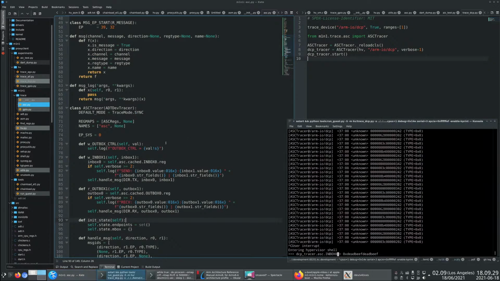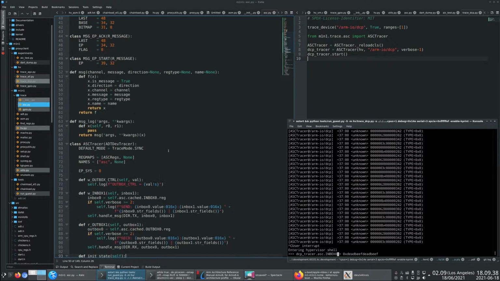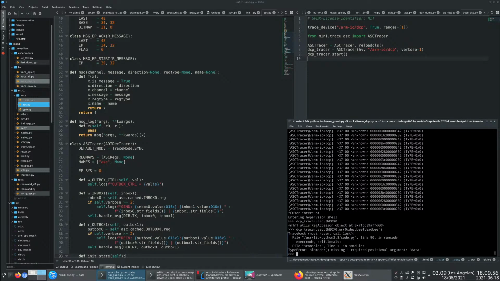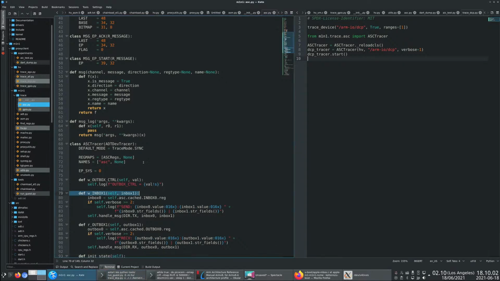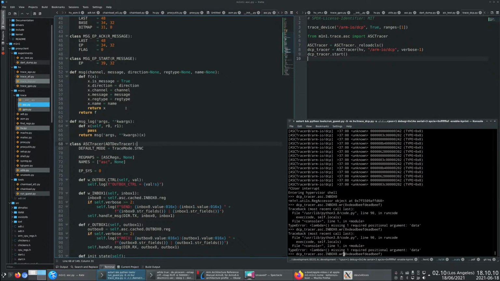It should be a reg map. It should work. Let's use WR. Oh, huh? Okay, that's a different bug. No, because there's another error.